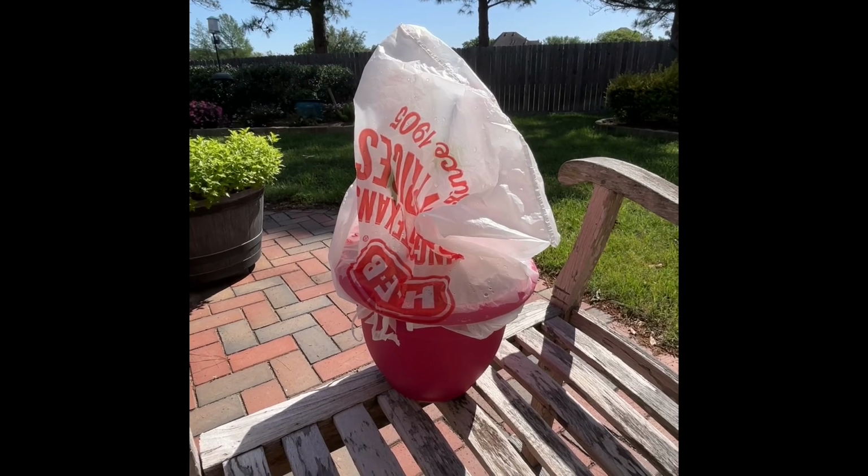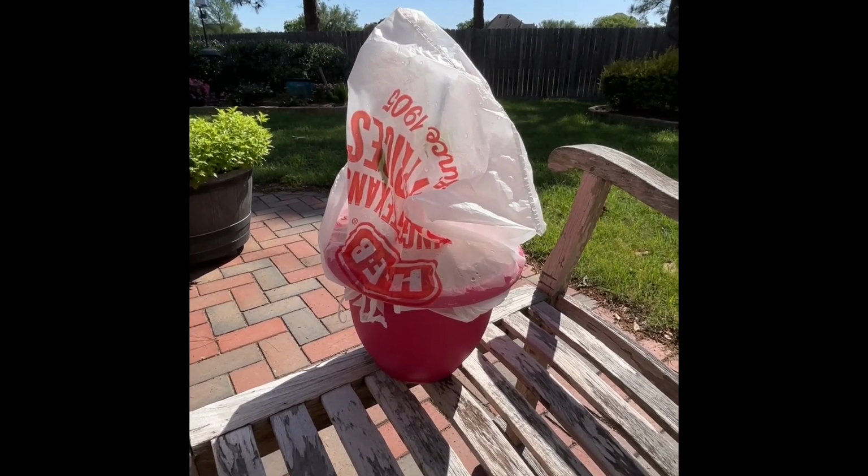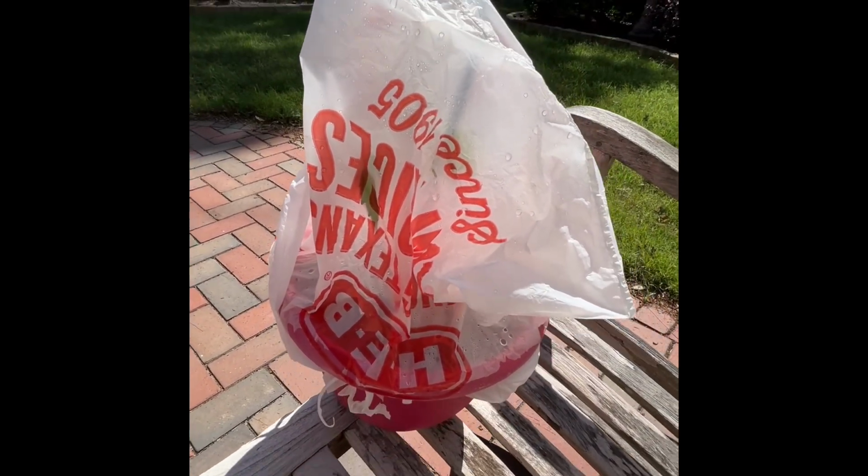I'm going to leave it like this for a few days, leave it in the sun just for a little while to make sure I see moisture inside the bag, then pull it back into a bright shady area, and then I'll give it a couple more days. We'll take this bag off and see how everything's looking.